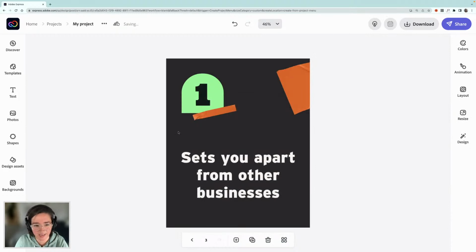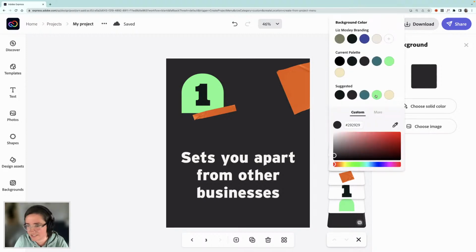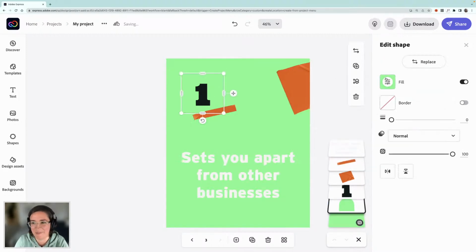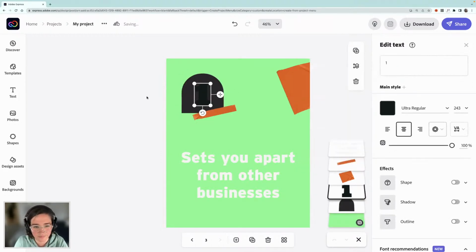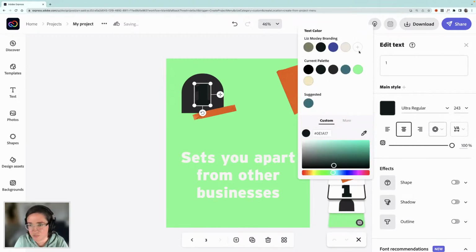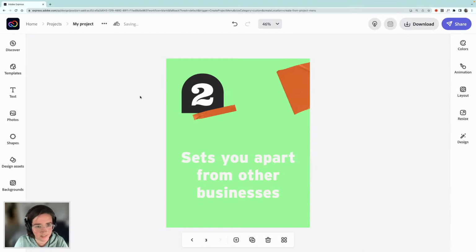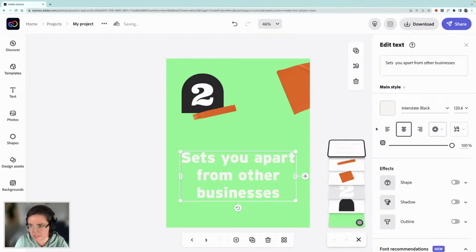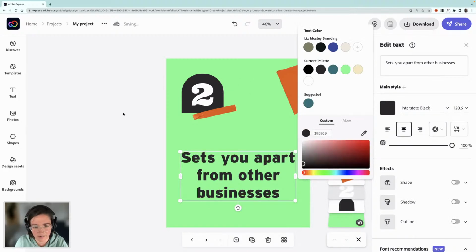Okay, so I've just duplicated the page. I'm going to switch it round so that this is in the green, I think, which might be a bit full on the eyes. We'll see how it goes. So I'm just going to switch the colors round. I'm going to make that 2 because this is going to be my second point. Well, that's a nice 2. This is definitely going to have to change color so that people can read it. I'm just going to pipette the color I've got here.